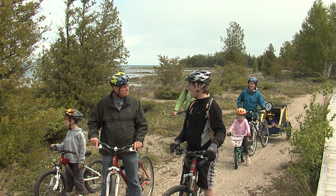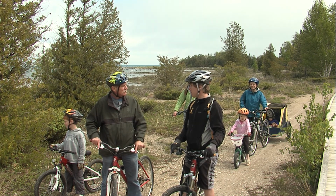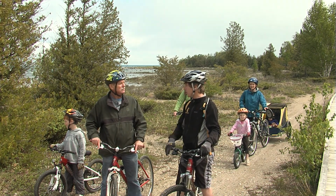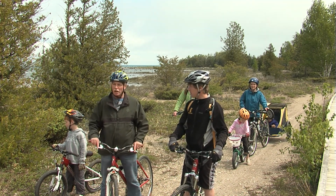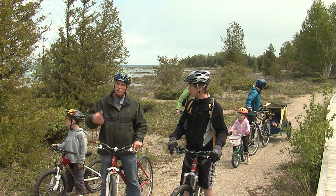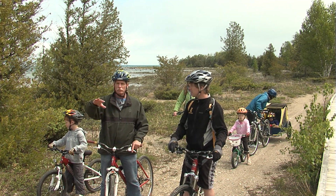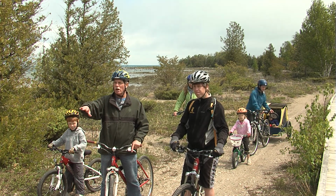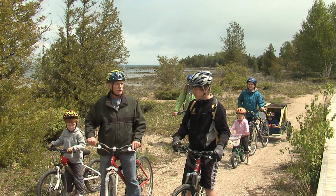There's a big lookout tower. And even riding around the campground for the kids is fun. But it's all very scenic. We're right on the water here, so it's a special place. And I've seen a lot of other people come out and use it. And I've also seen, of course, on the boardwalks here, you can't actually ride your bikes on the boardwalk. If you do go up on it, you've got to get off it and walk it. So keep that in mind when you're out here, because there are a lot of boardwalks around, and you're not allowed to ride them. Stay on the trails when you're riding.